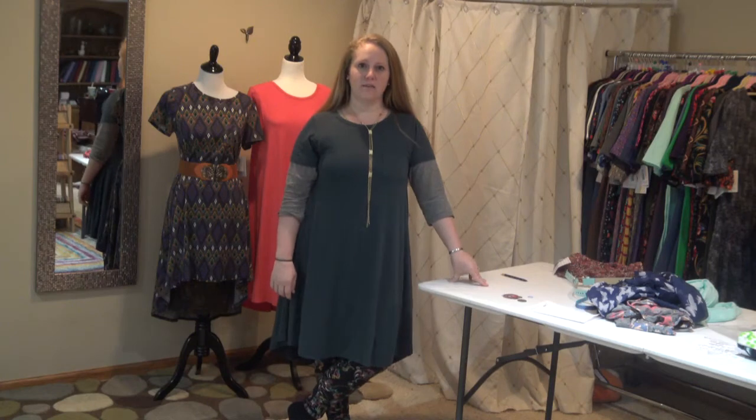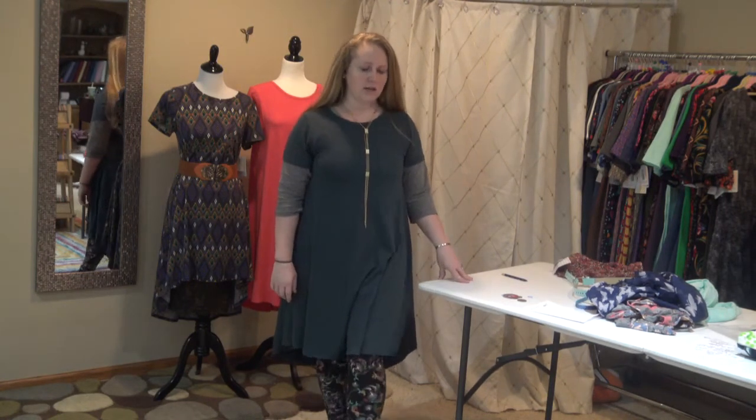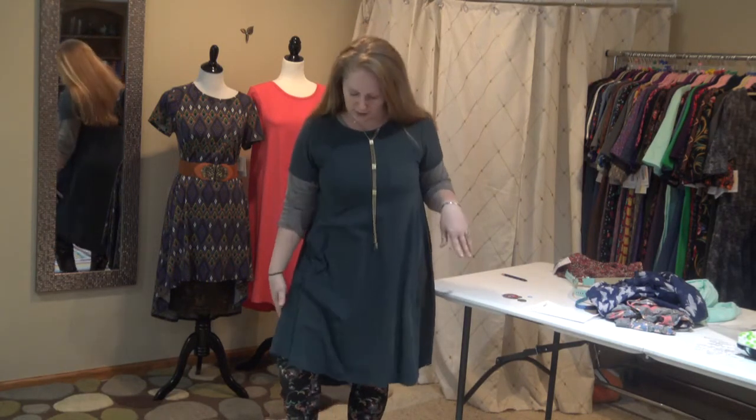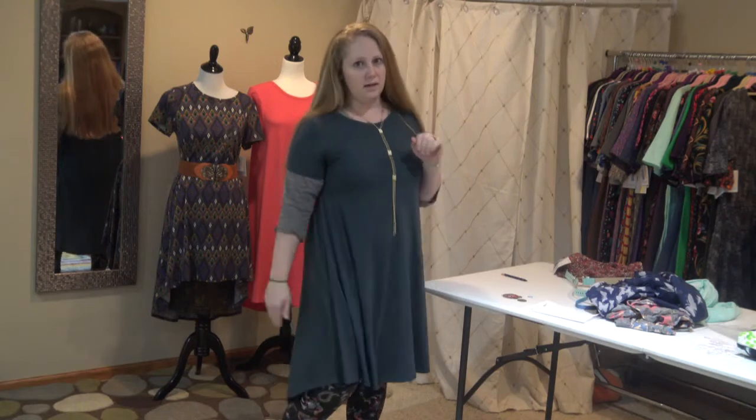Today we are going to talk a little bit about different ways to style and accessorize your Carly dress. So the Carly dress is what I have on right now. It's basically a dress that comes just about below your knee. It's cut a little bit longer in the back, and there are literally tons of different ways to accessorize and style this dress. So we're going to go over a few different things.